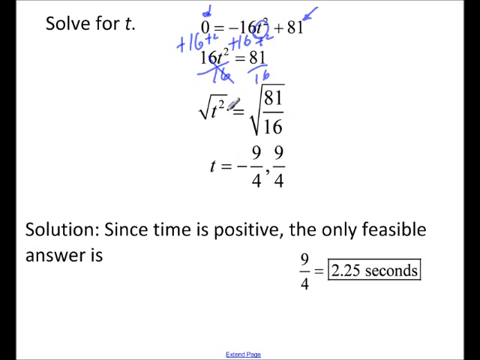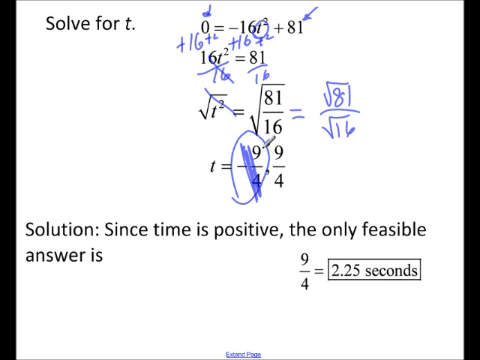After that cancels out, how do we get rid of the t squared? Well, we get rid of the square by taking the square root. And this is one of those situations where we can split it and do square root of 81 over the square root of 16. Square root of 81 is 9, square root of 16 is 4. And what we really get is our plus minus version. But let's think about it. Is it going to be a negative time in order to get ourselves down as it falls? No. It's not going to take a negative amount of time to fall to the ground. It's got to take a positive amount of time.